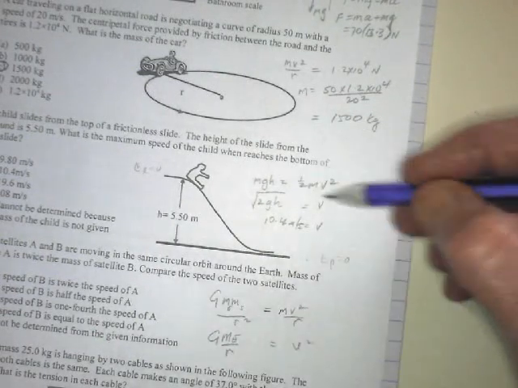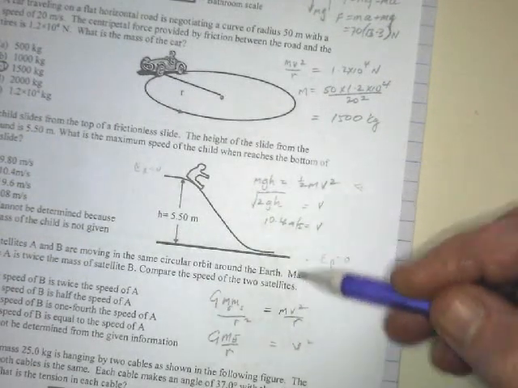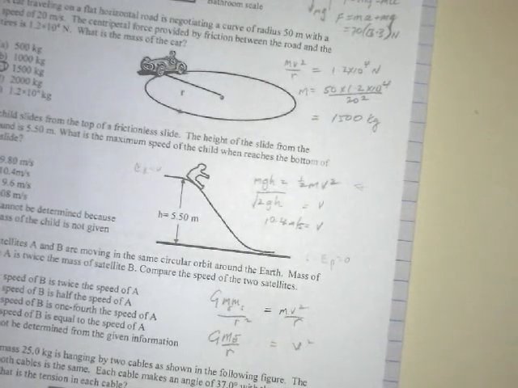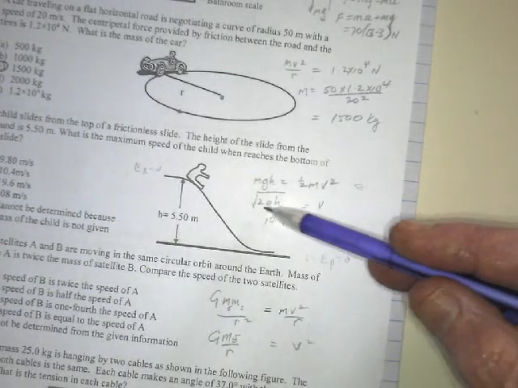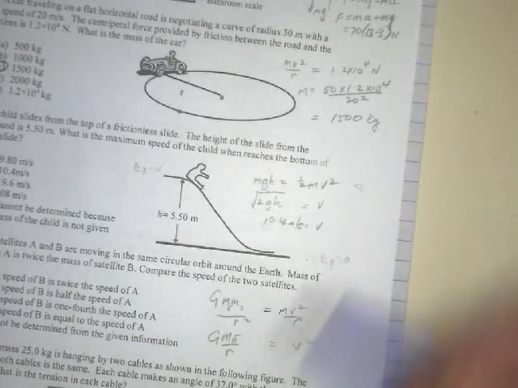And what it's saying is that the mass doesn't matter. So in other words, a small child or a large person, if there's no friction, should get to the ground with the same velocity. So the velocity should just be the square root of 2gh when you do a little bit of manipulation of that expression. So if you have a slide, it shouldn't really matter.